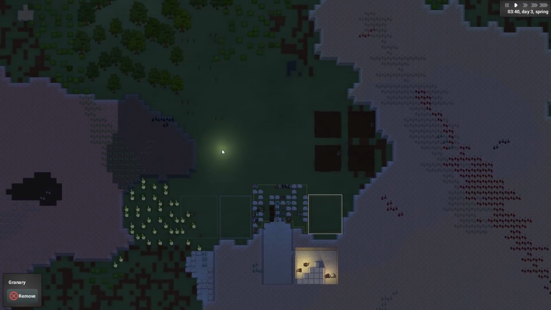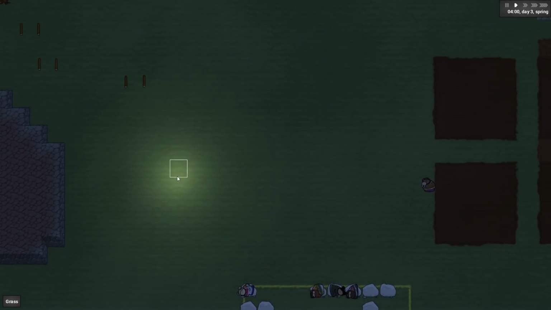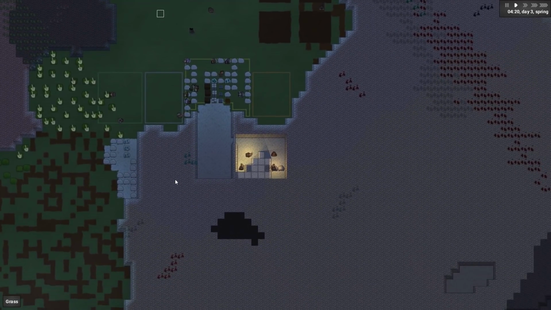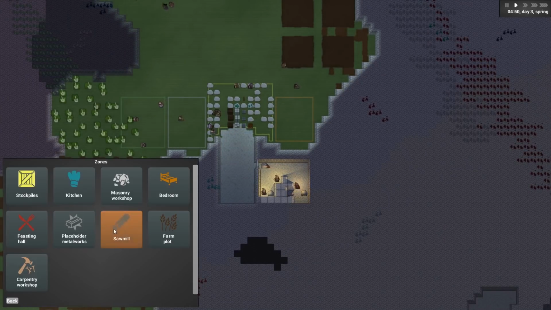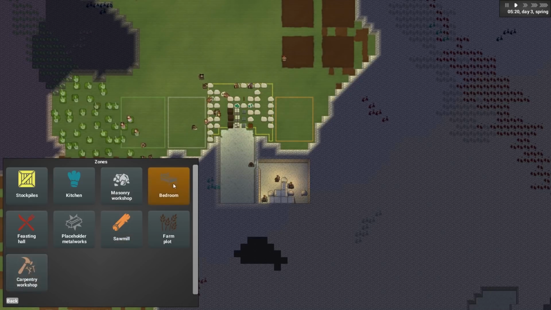Look, everyone has done a lot of work. What's all this? What's that? Maple logs. What are we doing with the maple logs? What's the idea behind those? Is there some sort of wood cuttery thing? What was that? A sawmill. Maybe we need a sawmill and a masonry workshop and a carpentry workshop. Maybe we need all these things. I imagine we need a carpenter before we can make beds.